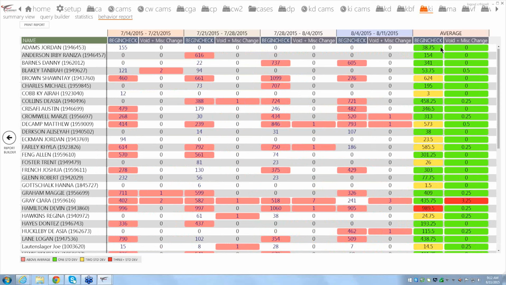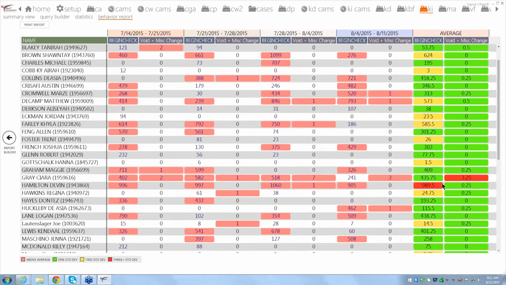This is the average, 38.75, is the average for this person for the whole month. You might want to go back and maybe get rid of them if you have a bunch of zeros like I do here. This might be an IT person or a manager or somebody that's maybe worked at the wrong place, they swiped in the wrong place, and you send them off to somewhere else.